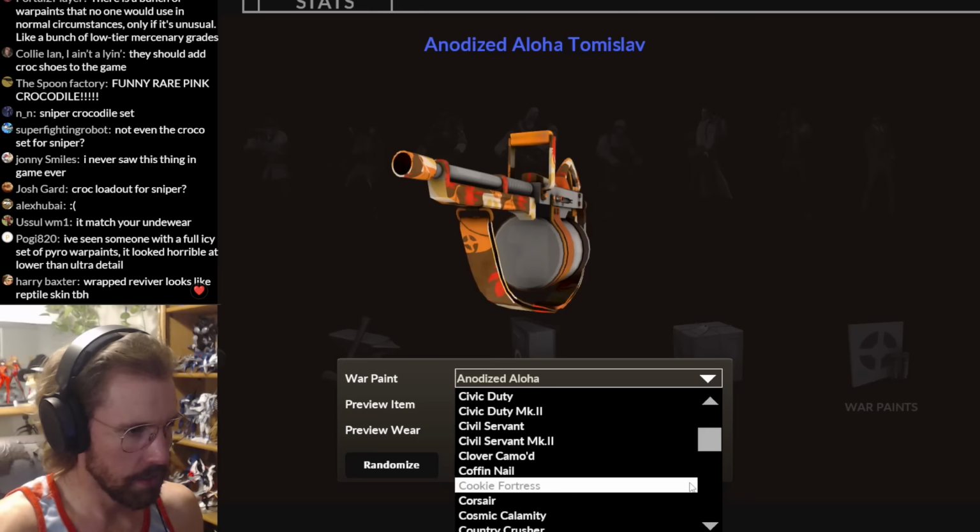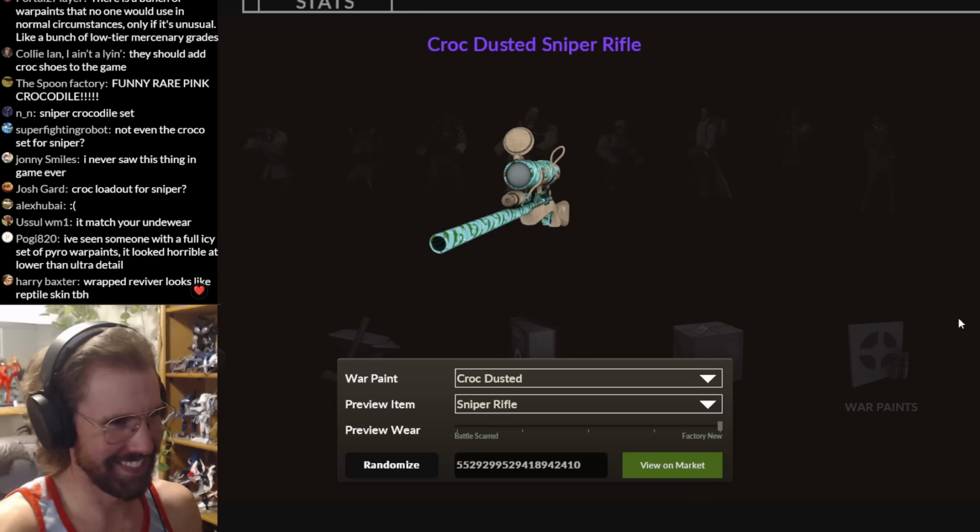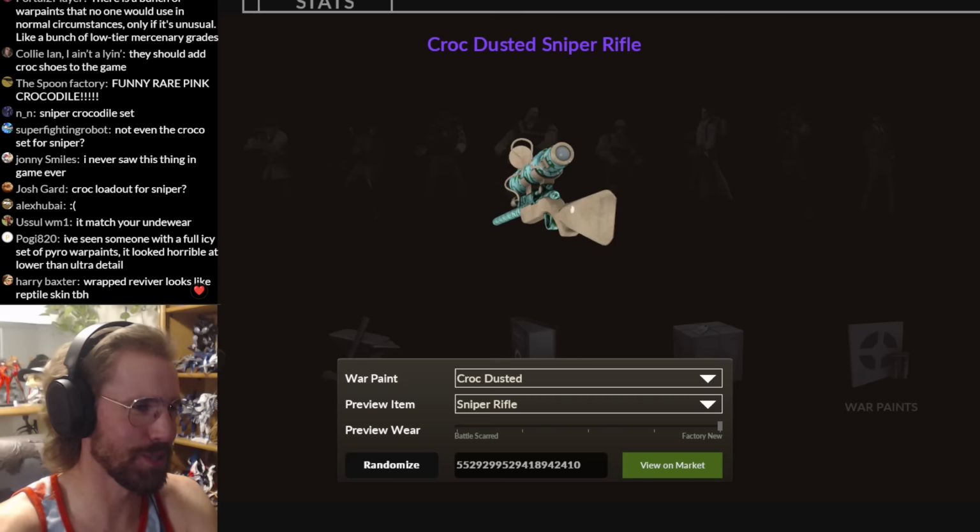So you go to Croc Dusted, put it on the Sniper rifle. So bad. Oh, it's so gross. The crocodiles are so small you can't even see them. No, you got the pink one. You got the rare wacky sticker, guys. Makes it worth it. Eh.